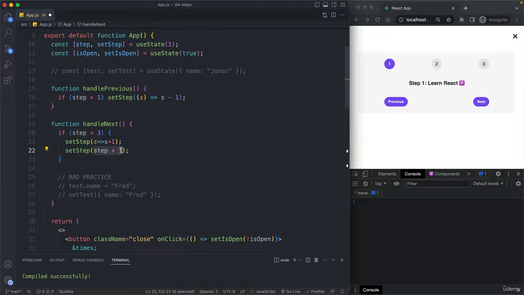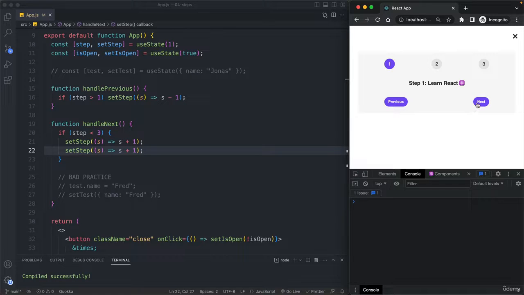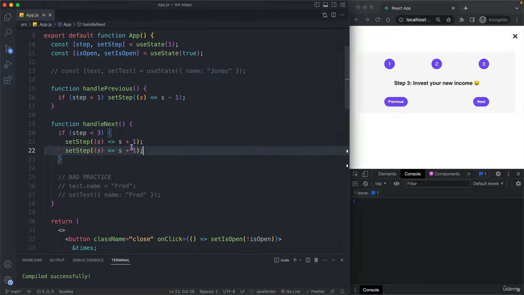And the same here, plus 1. And if we run this again, then it works. So then it is updating the state twice. It started at 1, therefore this callback here received the value of 1, and then 1 plus 1 was 2. And then here in the next state update, that updated value is already passed here into this callback. And so then we have 2 plus 1, which makes 3.